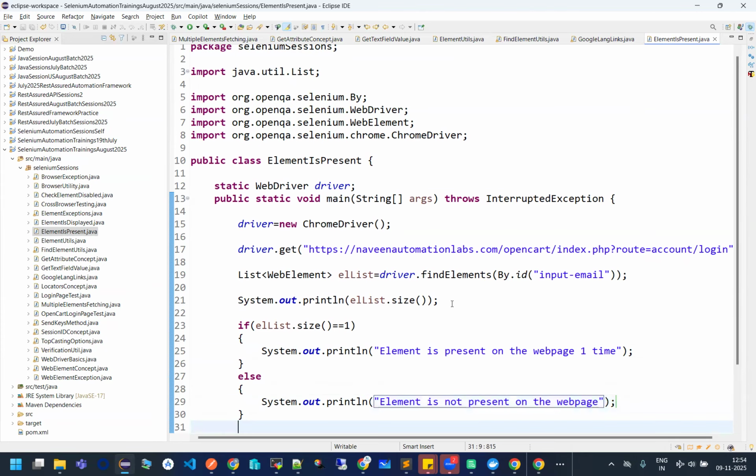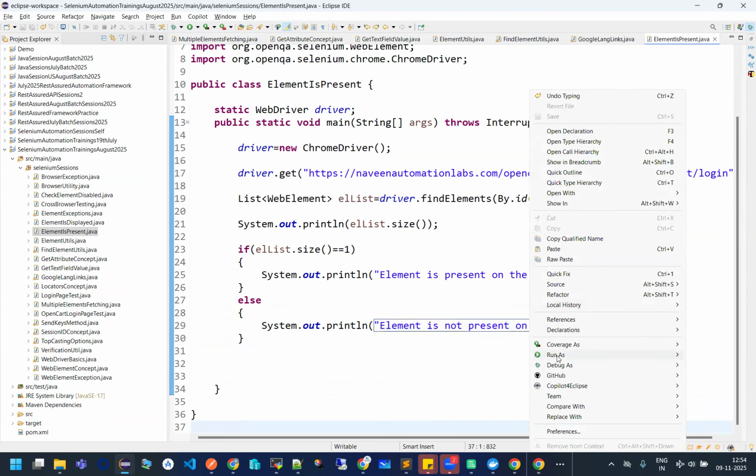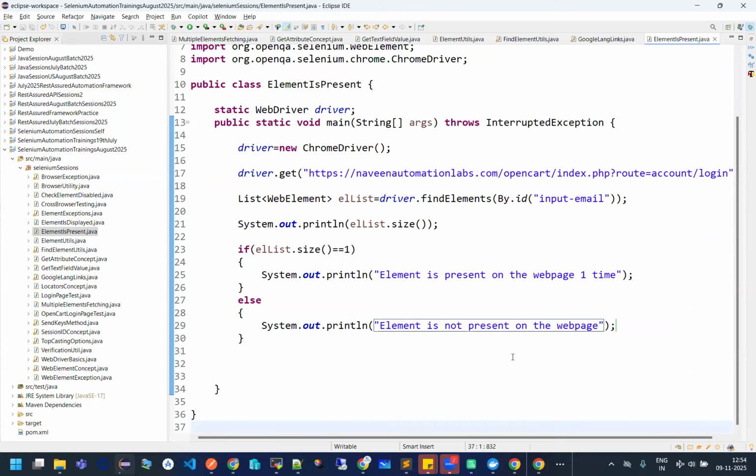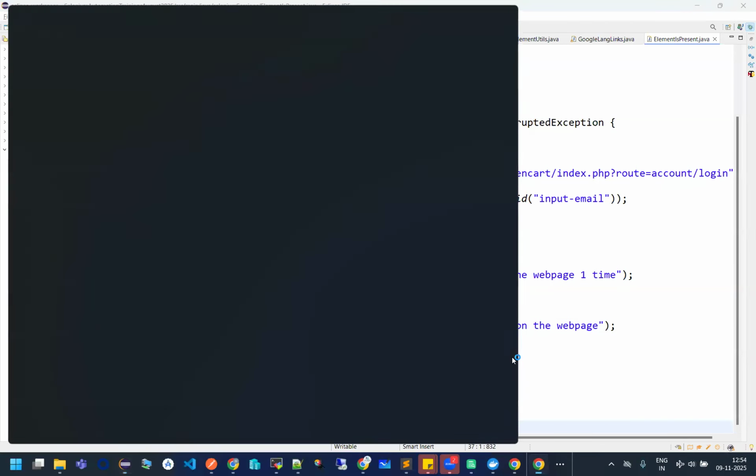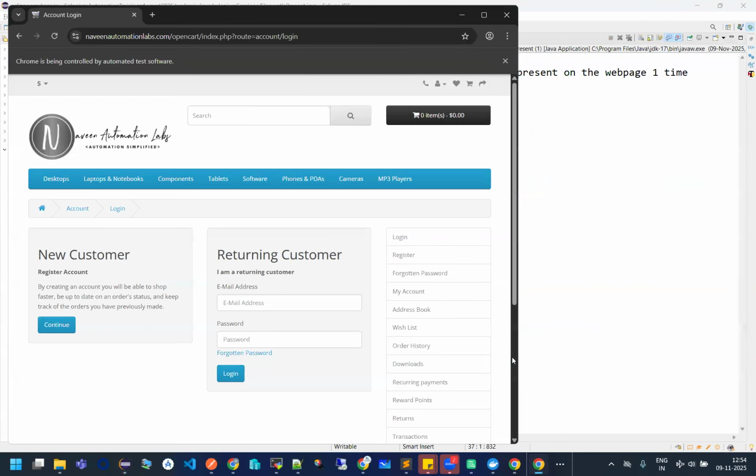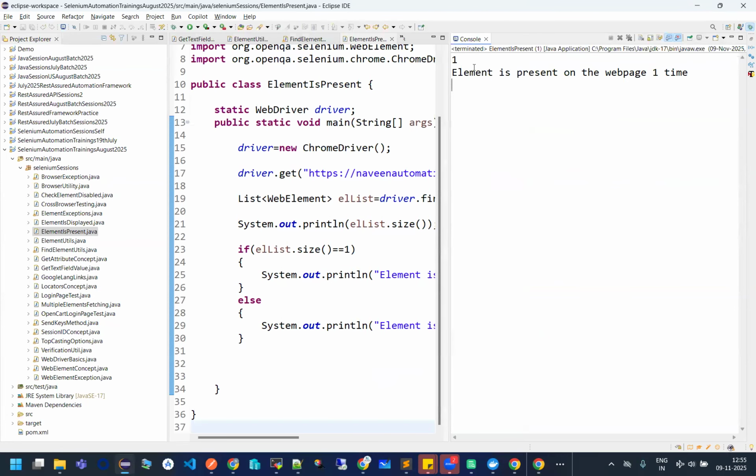See this, what I'll be getting. Now, since my element is located and the size of the element is 1, it is giving me that yes, your element is there.